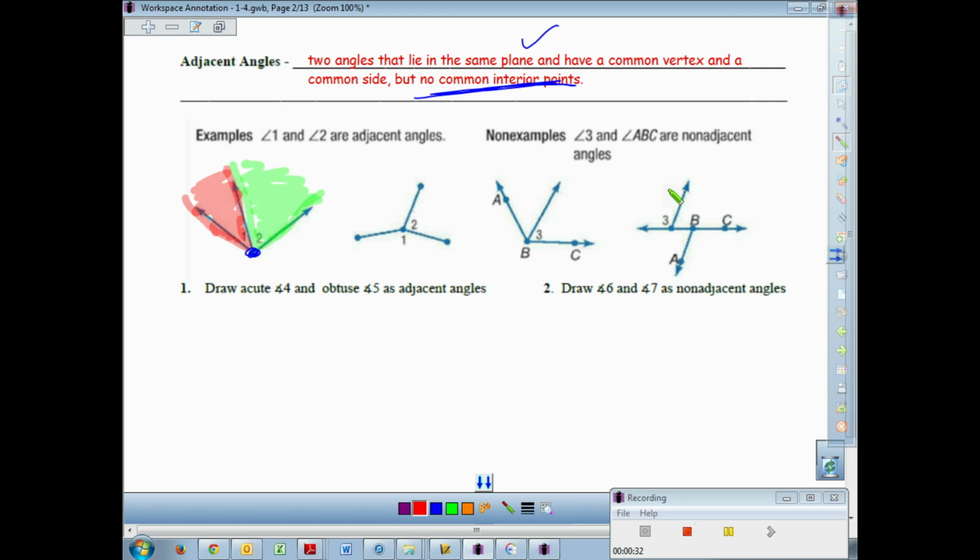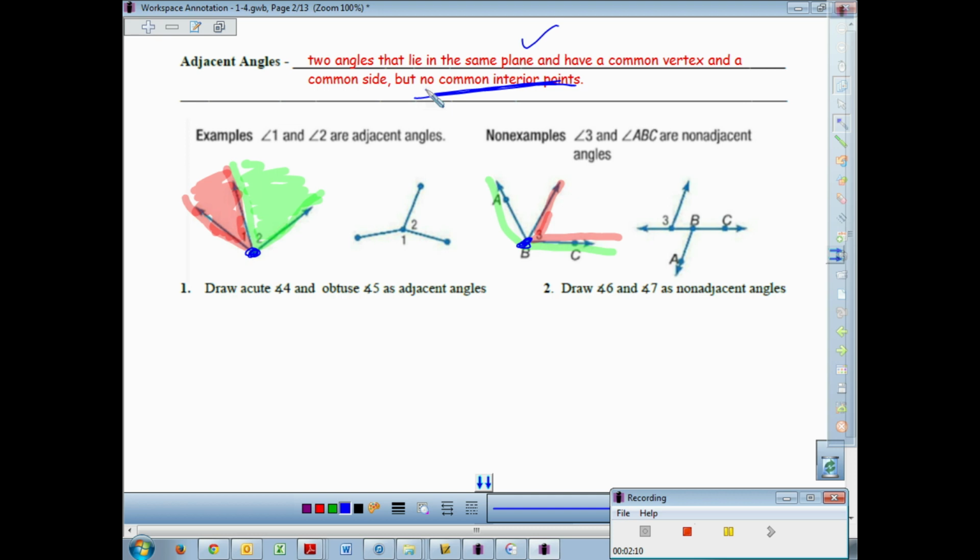You can see over here there's a non-example. Angle 3, right? And the other angle they talk about is angle ABC. Whoa, isn't this angle ABC, right? Now first let's go through it. According to the rule, do they have a common vertex? I believe they both have B for a vertex, right? Do they have a common ray? Didn't I highlight ray BC, both red and green at the same time, correct?